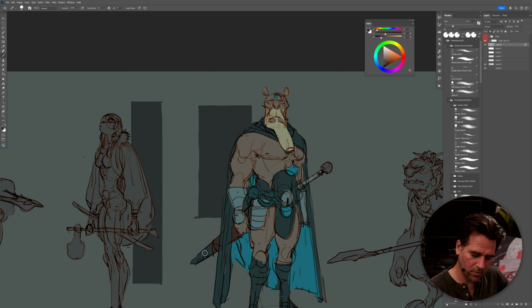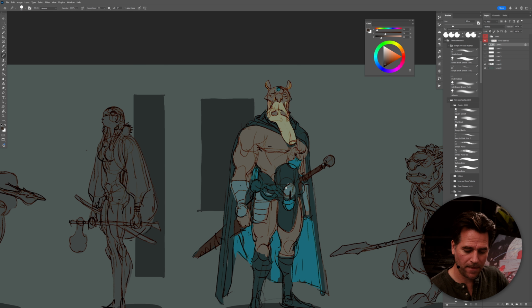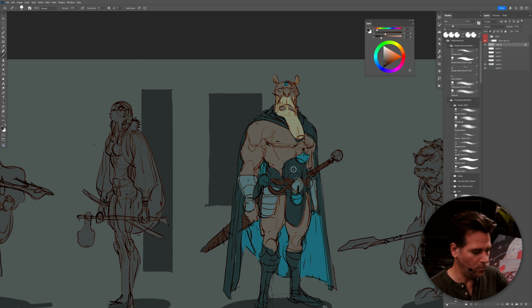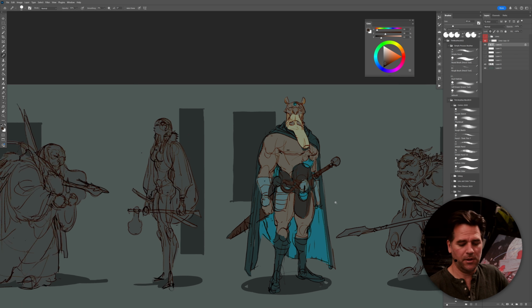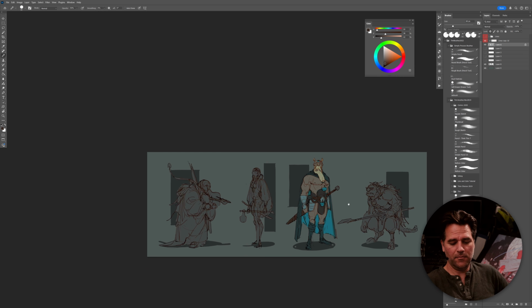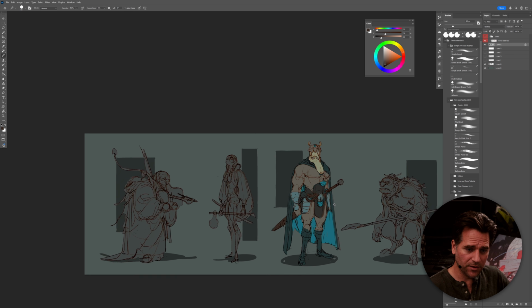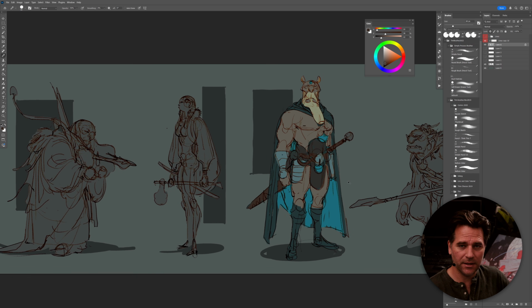Think about the sword maybe being kind of a warm color, some of these ropes being a warm color. And yeah, maybe I'll put some of that tonality in there. Boom, boom. Yeah, see how we go. So yeah, super simple color scheme, but it should work.